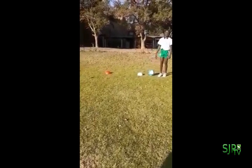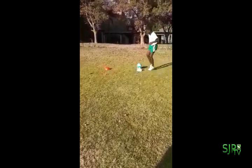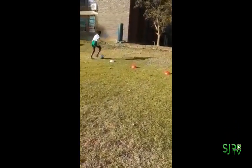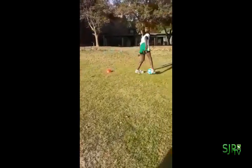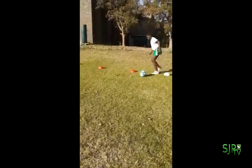Now, we are doing the outside of your foot. Let's go. There, can you see? He's using the outside of his foot to go in and out of the cones. Let's go. You can use your socks, cups, spoons, whatever object you have at home. Stop. Then you go to the left leg using the outside of your foot.